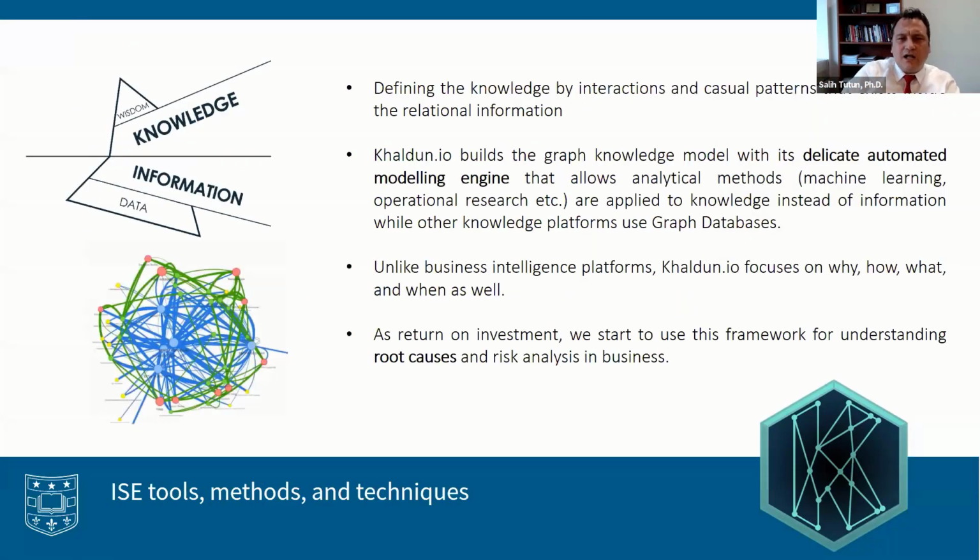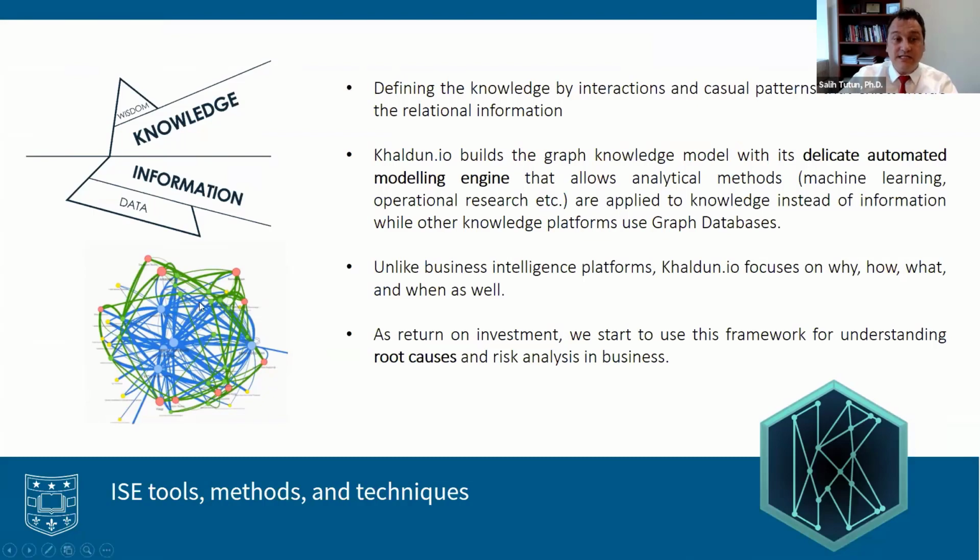So, what is this? Let's discuss. Actually, we are trying to understand all the interactions between the entities. That could be machines, people, or anything you want in the business. For example, if you are doing maintenance planning, we can do it using a knowledge graph. If you are working on occupational health and safety, you can analyze and understand why people take actions in the company. Or we can look at another perspective as well.